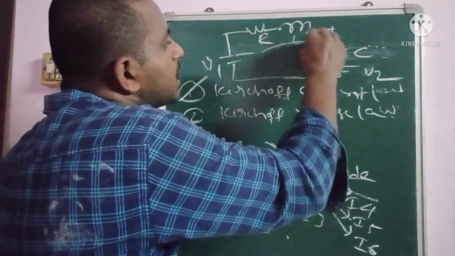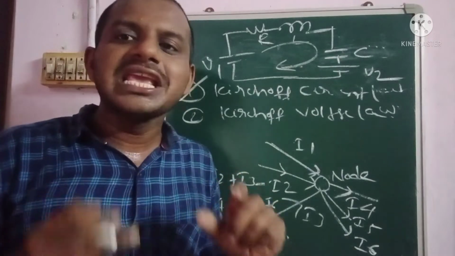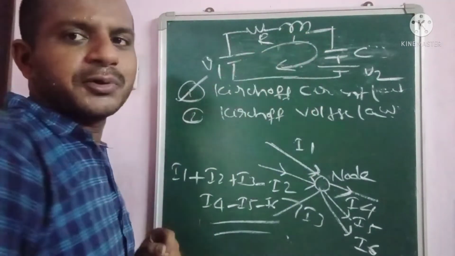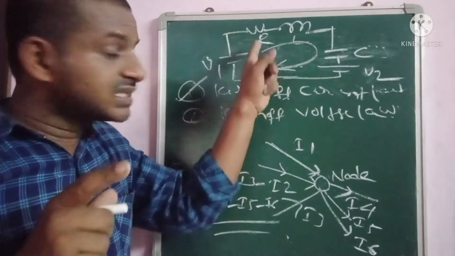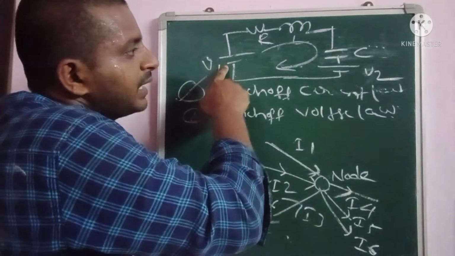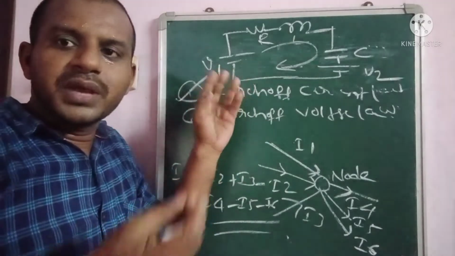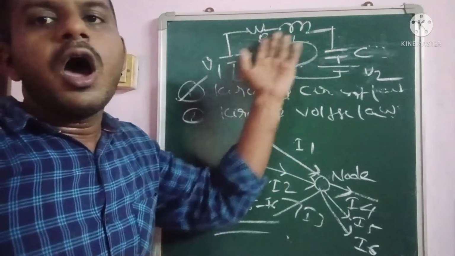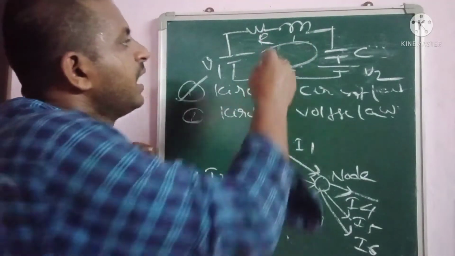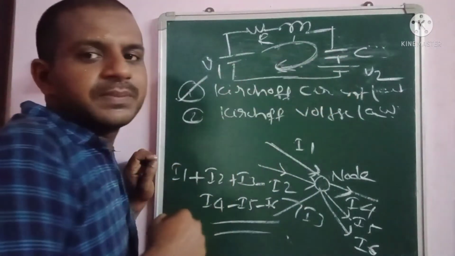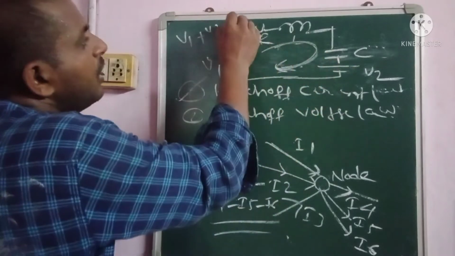In a closed loop circuit, the total voltages must be equal to 0. Here there are two voltage sources if you observe the circuit diagram. One is the V1 battery and the second one is V2. These are called two voltage sources, because from these voltage sources we feed the supply to all network elements, which are all passive elements. In a closed loop circuit, all voltage sources must sum to 0. So that is given as V1 plus V2, which is equal to 0.